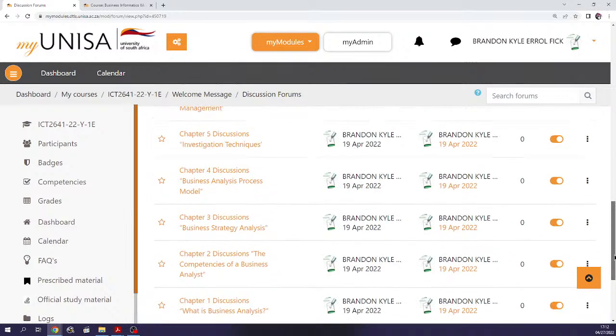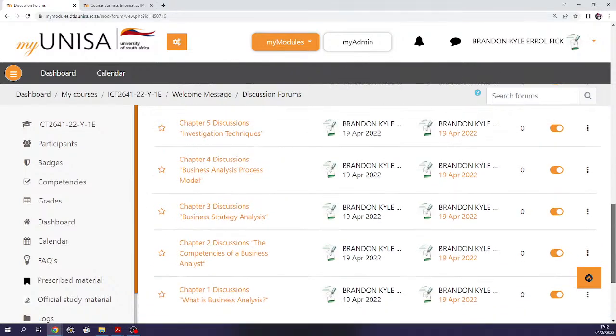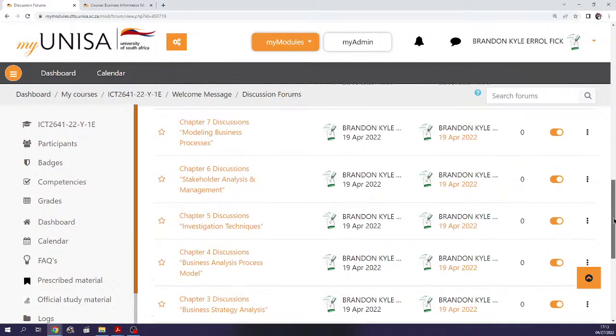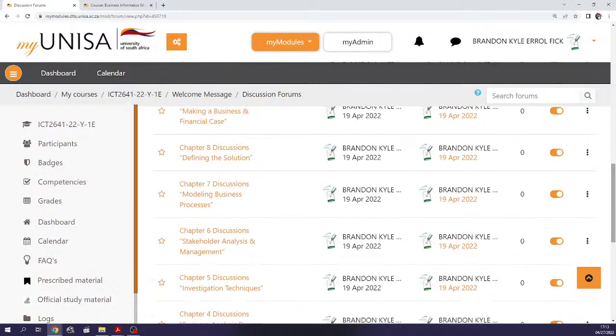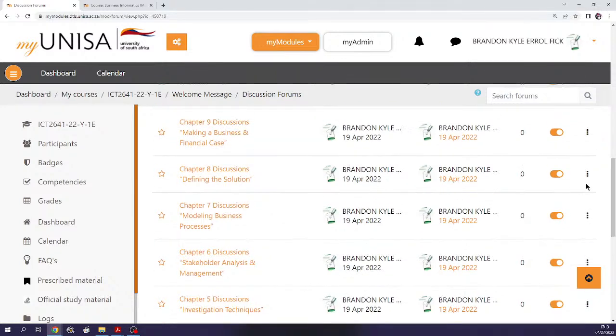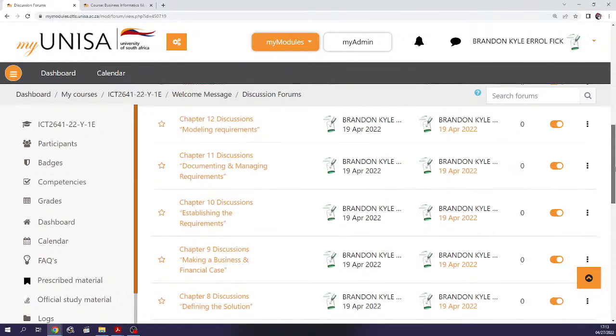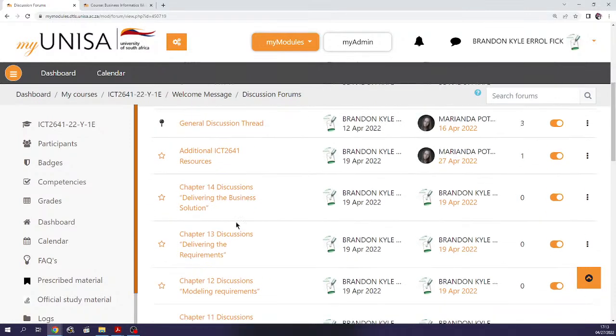So if you do want a little bit more detail, if there's a concept that you don't necessarily understand or you want it explained in a different way, then you can go ahead and say, hello, Mr. E-Tutor, I'm going through chapter 7 and I don't know what this X is. And then I'll say, okay, I'm referring to the textbook, etc. Here's some more information explained in a different way. So that's the purpose of these chapter-focused discussion forums.